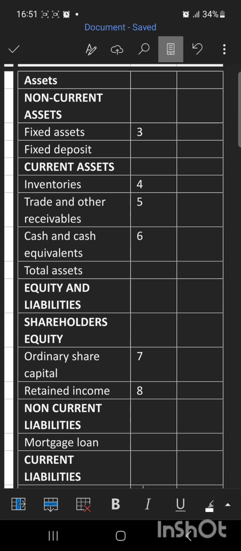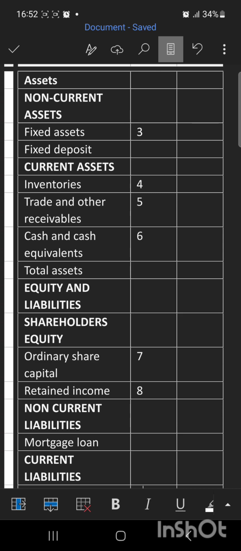With trade and other receivables, you have a standard structure: debtors control less provision for bad debts. It gives you net trade debtors. You add your prepaid expenses, you add your accrued income. Prepaid expenses are expenses that have been paid in advance. We as the business can pay insurance in advance, we can pay advertising in advance, we can pay many expenses in advance. So those expenses, we record them as prepaid expenses under trade and other receivables.